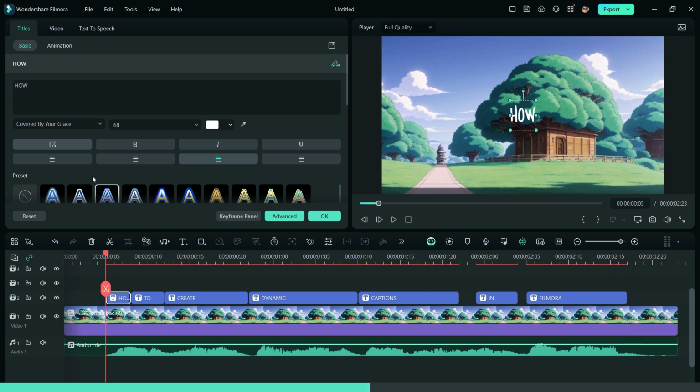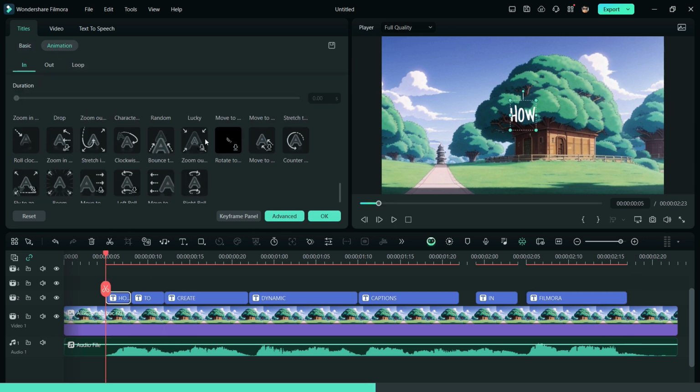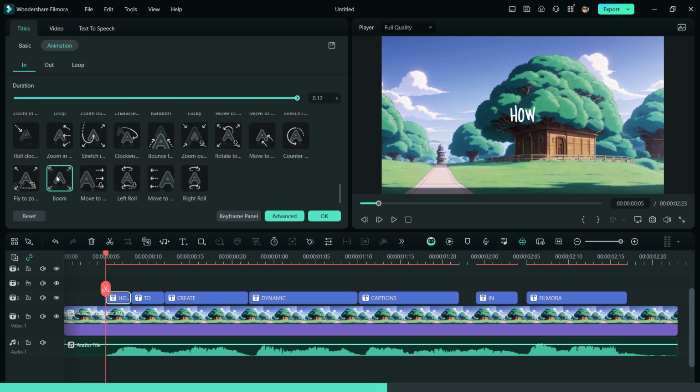Then, double-click on the text, go to Animations, and you can set an animation at the beginning of every text.